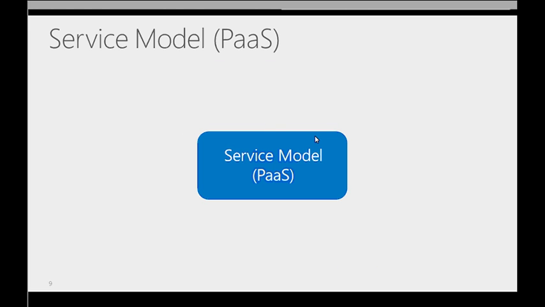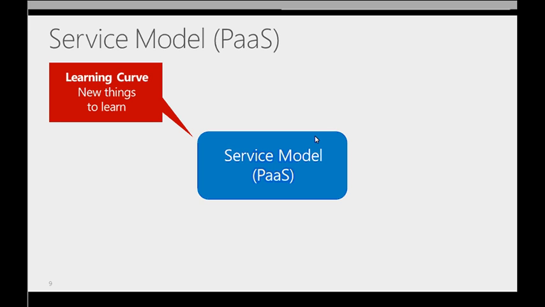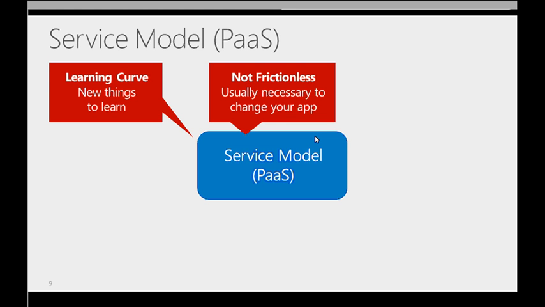While as robust as it was, people thought that there was a little bit of a learning curve to it, just adopting Windows Azure as a platform model, as a platform as a service. There's a little bit of friction. It's a change to how we would go about managing our applications and a change to how we go about deploying them, and some new things to learn. And maybe we actually have to go ahead and change our application as well. Some applications could move very easily over with maybe no application changes, but to really take advantage of some of the features of the platform, you'd often have to make some changes to your application to really leverage the strengths of the platform.